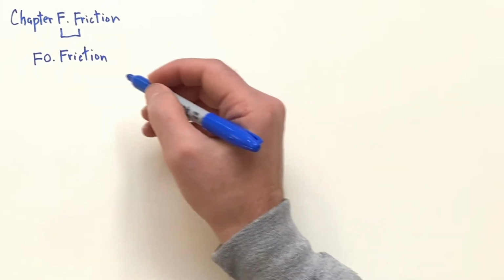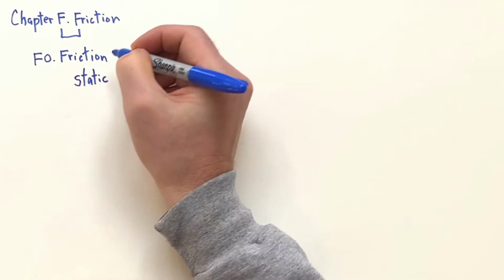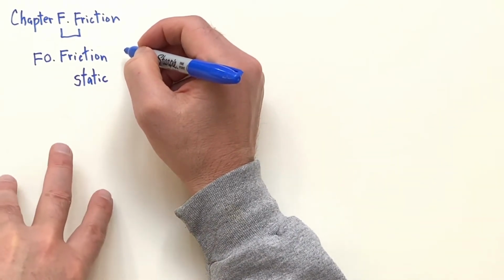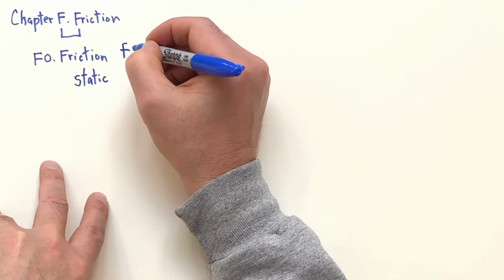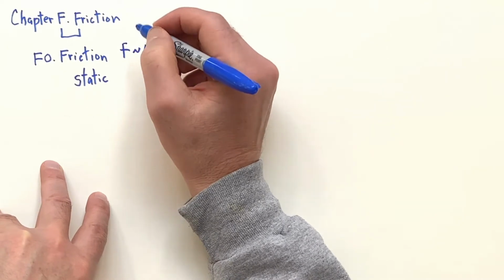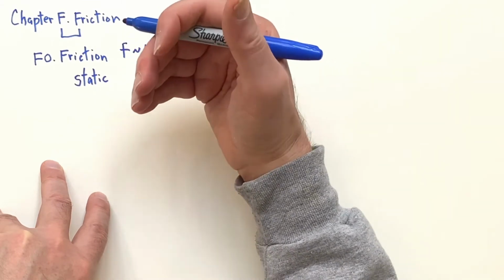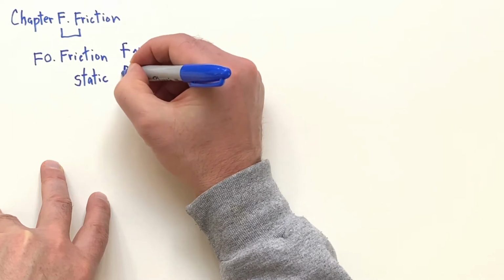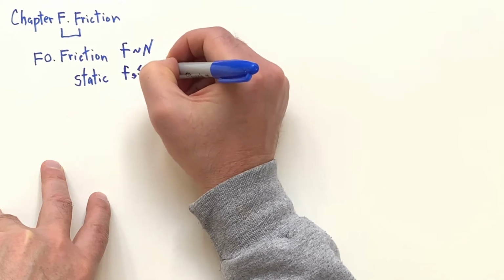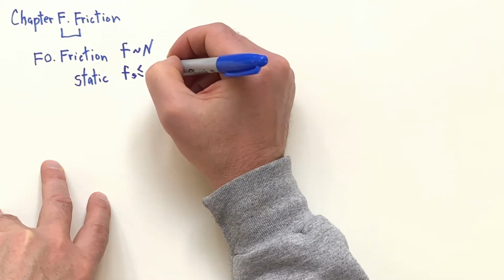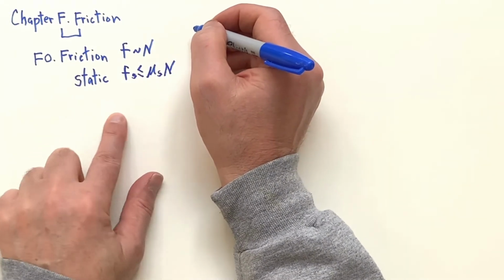And the first kind of friction is going to be the static case, where you're not moving. And we basically use a model that's pretty accurate, where the frictional force is proportional to the normal force. That is the force that the floor is pushing up on the object you're trying to move. So for the static case, we pick the proportionality constant to be mu sub s, the static friction coefficient, and it's less than or equal to that up until a point when it starts to budge.